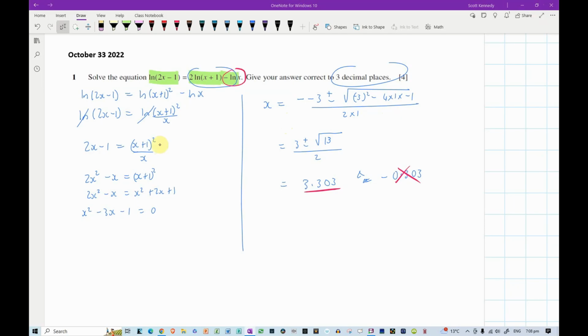So we've got some variables, x and y satisfy this equation here, where n and c are constants. The graph of ln y against ln x is a straight line, and it passes through those points as shown on the diagram, and we've got to find the value of n and the value of c correct to 2 decimal places.